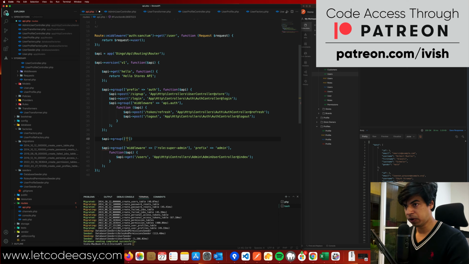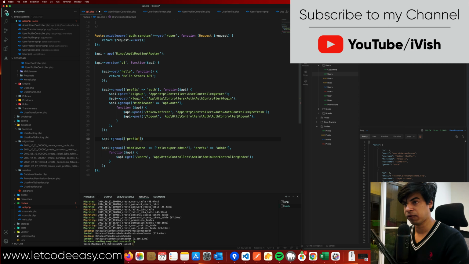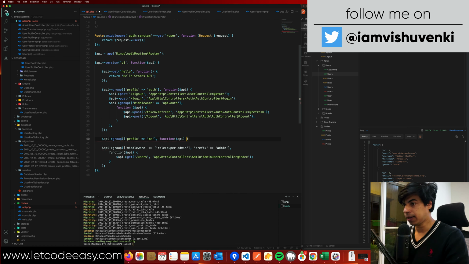Let's prefix that, because this is going to be used by the logged in user itself to access his profile. So I'm going to call it prefix with me. That's because I am logging in, so I want to see my profile. So that's the intention here. So I'm going to do that using a me prefix API.